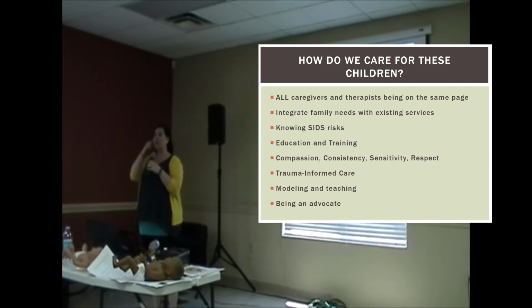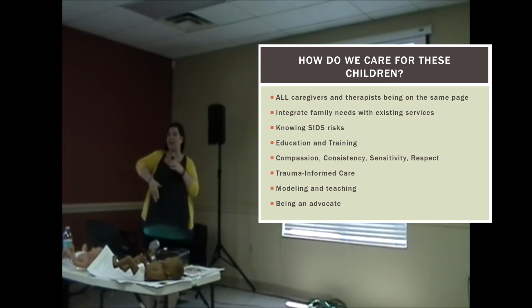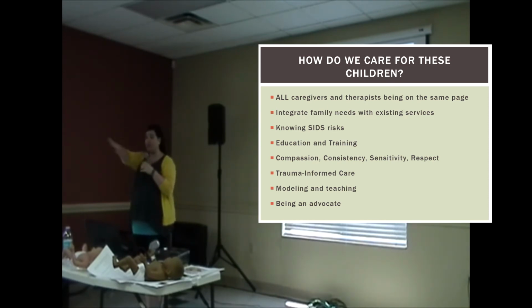as one unit, because we're all giving services to this family. They're all getting treatment from all of us. No matter if it were me that I'm their EI, or whether I send them to Anna as the EI because I moved to a different area, we all have the same information. That way we're giving the families the same level of care. They're all getting the same information. We're all on the same page.